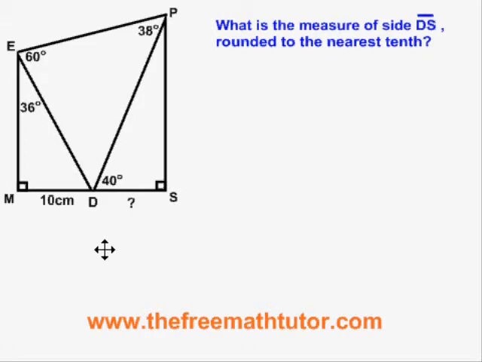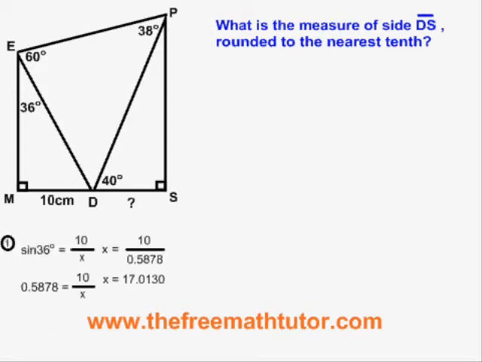solve right away. We are forced to start with the triangle on the left, triangle MED, where we have a 36-degree angle and the opposite side. It would be useful for us to find the hypotenuse because it is shared by one of the other 2 triangles. So this is an SOH situation. Sine of 36 degrees is equal to opposite 10 over hypotenuse x. This is the SOH formula, and it will look like this when I plug the values into the formula and solve.